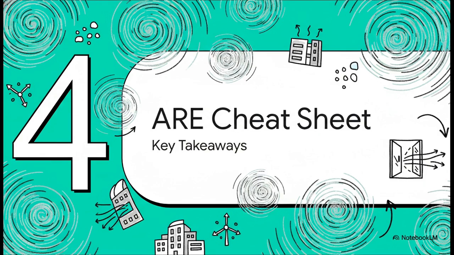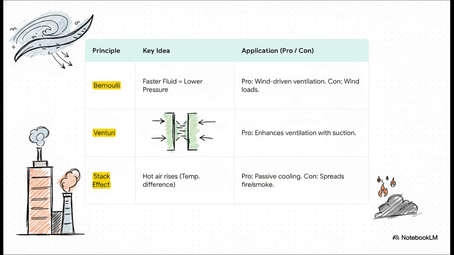All right, let's bring all 3 of these concepts home. We've talked theory, we've talked real-world examples, and we've talked about the pros and cons for us as architects. This next chart is designed to be your perfect summary, the key takeaways you really want to have locked in for exam day. Think of this as your blueprint for the ARE. For each one, you have to know the key idea, what drives it, and how we use it, both the good and the bad.